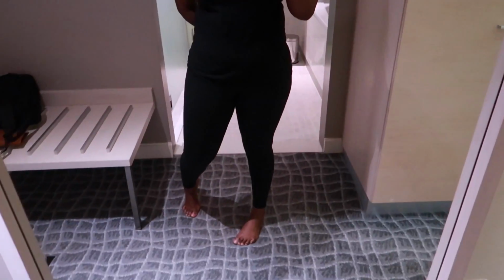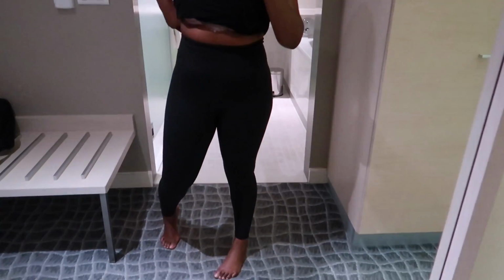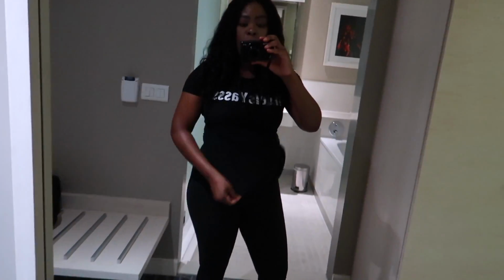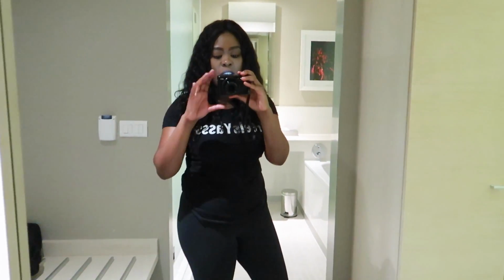And I've been drinking a lot of green tea as well. So I was not looking like this. I had gone bigger, and I feel like there is a bit of a difference. You guys can mention in the comments. I have to buy high-waisted leggings, because it's the only way I feel comfortable. These, like I mentioned, are from Nike, and I'm seeing a difference with my arms. I can always tell a difference with my arms and my thighs. This part never really gains weight, guys. If I gain weight, I'd look like a carrot, where it's big at the top and then skinny at the bottom. This part never gains weight, this part gains a little bit, and then it all goes to my arms, and I feel like my arms have lost a little bit of weight.